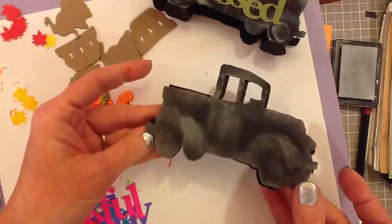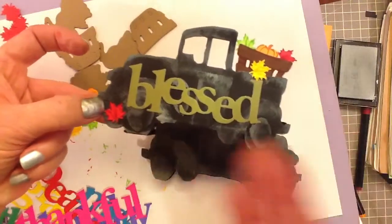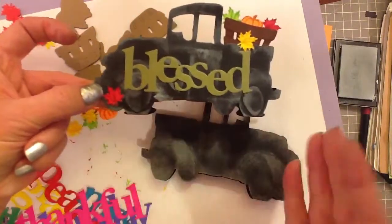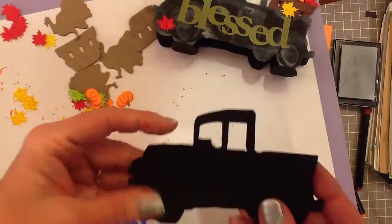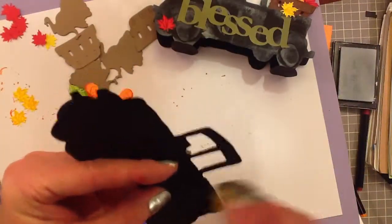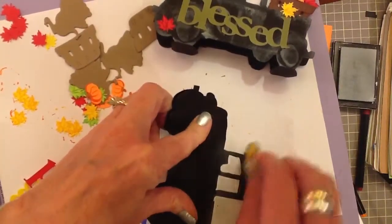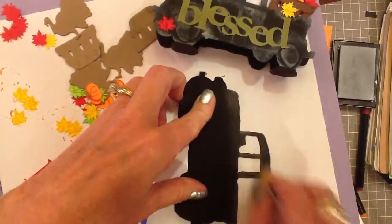And that's basically it. If you look at the other ones, the ones I did before, I very haphazardly slapped that ink on. Once you get everything glued on there, it doesn't really matter how it looks. And then do the other side. If it's going to be something where you can see it from both sides, and sometimes it's just easier to lay down, you can just run straight across there and get all of that.